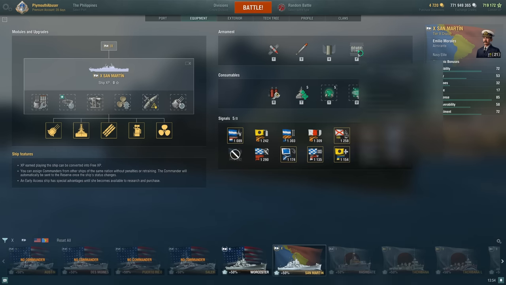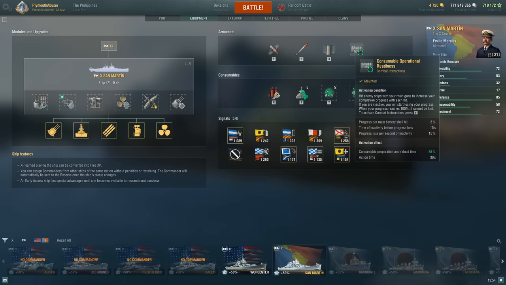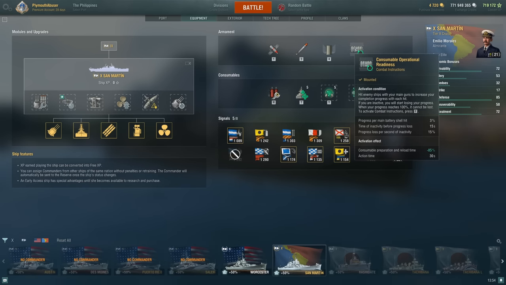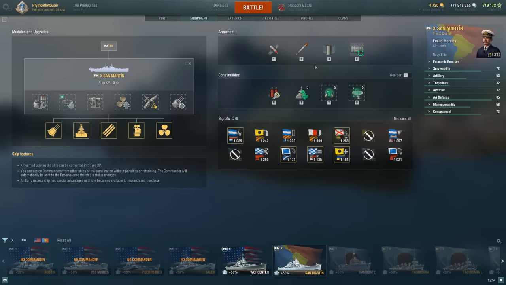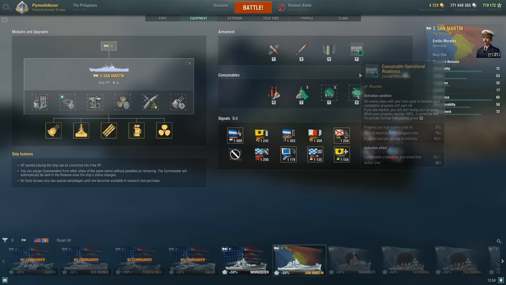One more thing I want to mention about the San Martin before we get into the game is consumables operation readiness here. This is basically like an F key for tier 11s, for the battleship specifically. You can click the F button and your consumables will reload 85% quicker. So normally you want to do this when, for example, you get a heal, and then you click the F key after your heal is done, so the cooldown gets reduced and you get another heal straight away and you can stack heals very quickly.